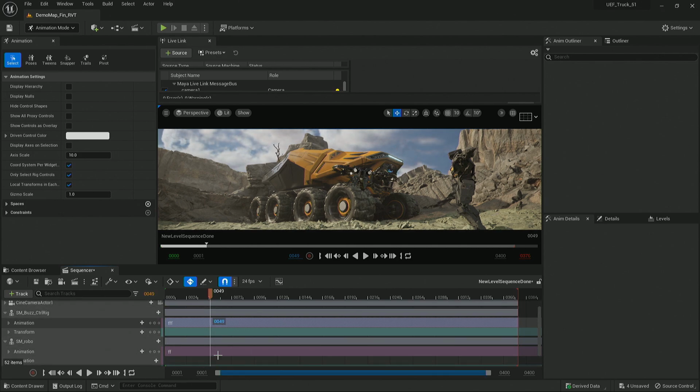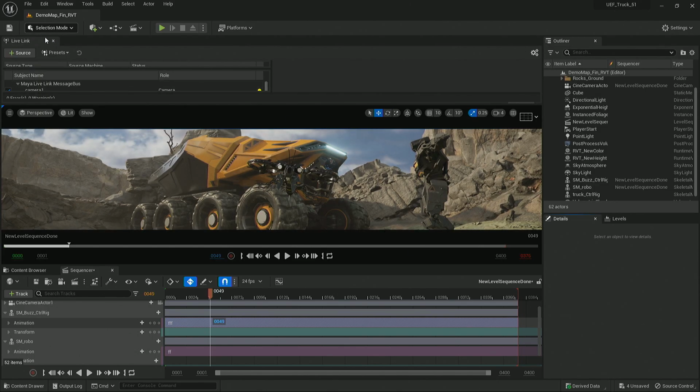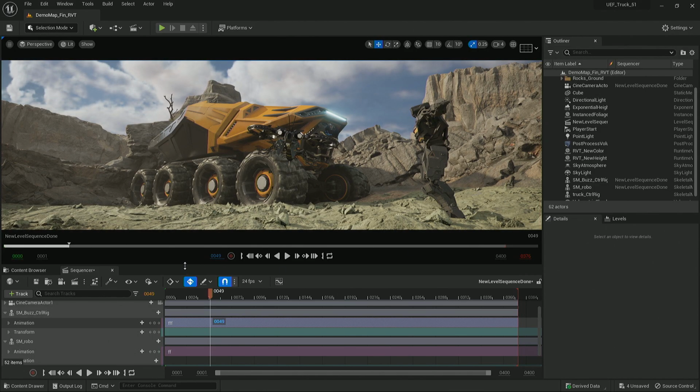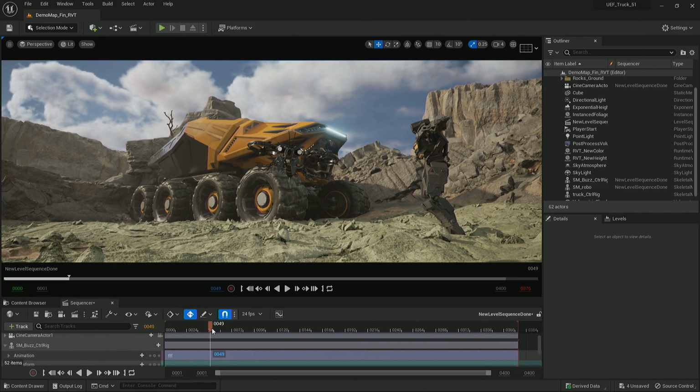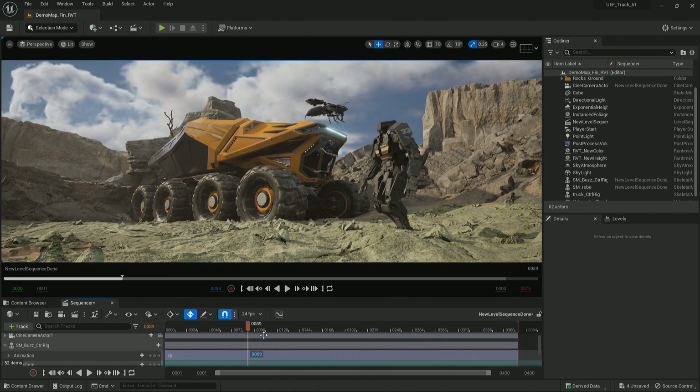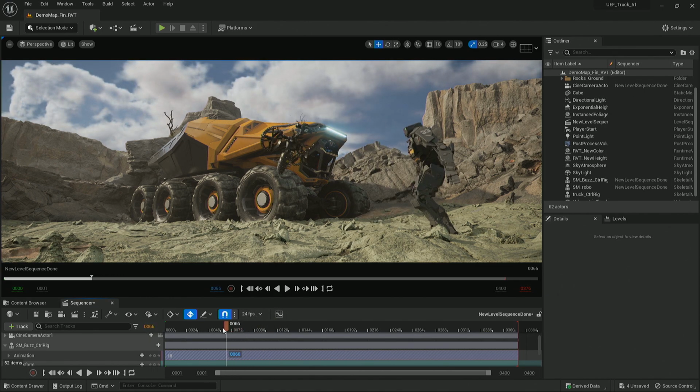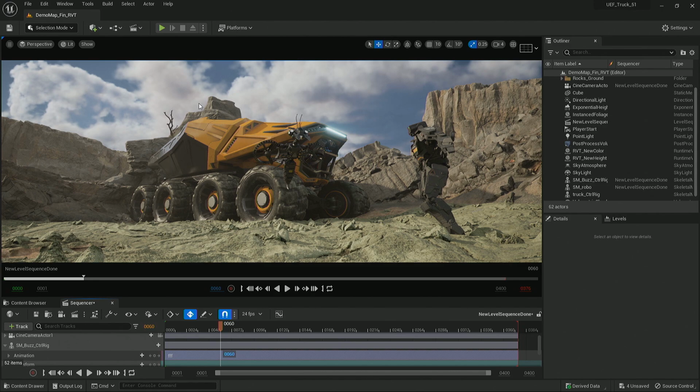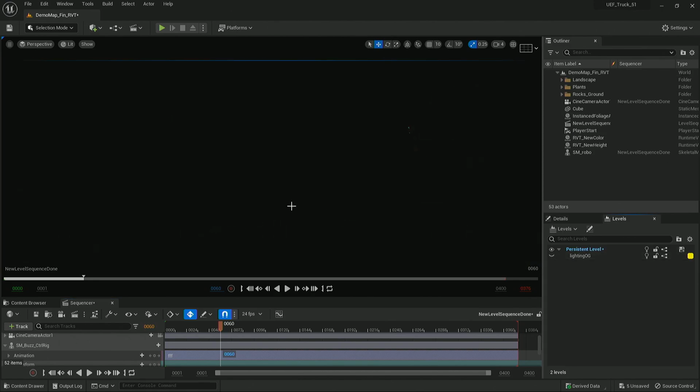All right, so let's just make sure our clips are kind of aligned here. And we can go back to our select mode, try to get rid of that just so it's a little easier to see what's going on. And if we look at this guy, oh, the secondary stuff's not working because we didn't do it right. Well, let's talk about some look development really quickly. So I've got a couple things going on in this scene. I'm going to turn it off and we'll just build it up.